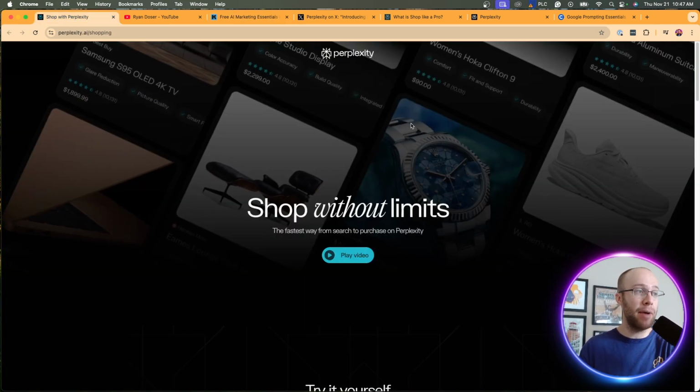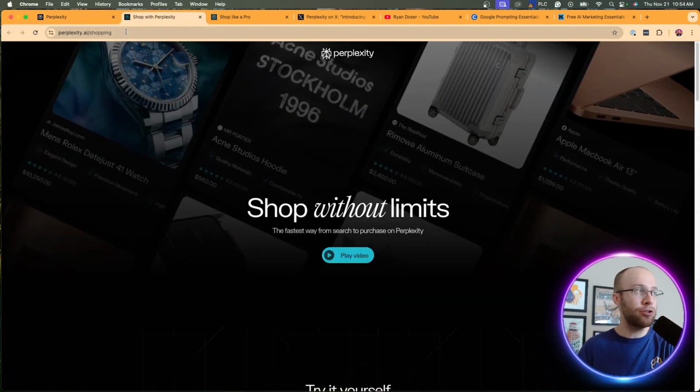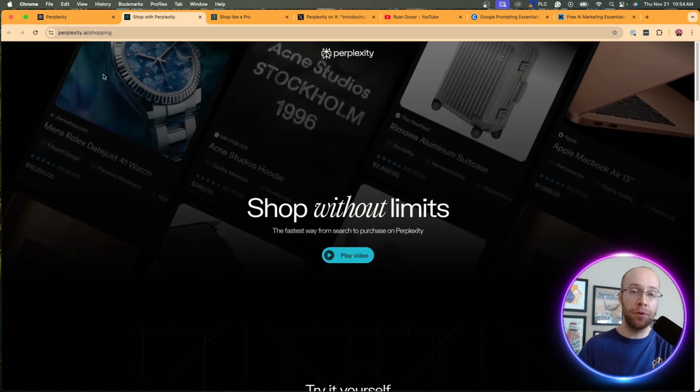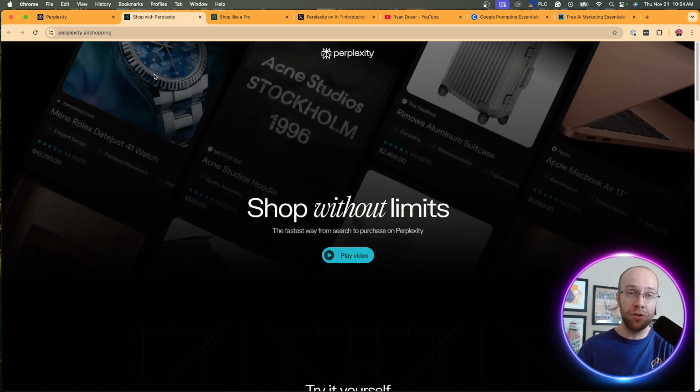But now let's dive back into Perplexity Shopping. So I first noticed this new shopping update when I was on Perplexity doing some research related task, and right here under the search bar, I noticed "Shop with Perplexity" and it has "new" right there. So I know it's a new update. So I'm like, what is this? And so I click learn more, and this took me to a shopping page on Perplexity's website. And I'll leave a link to this and everything else that I mentioned in the video description below.